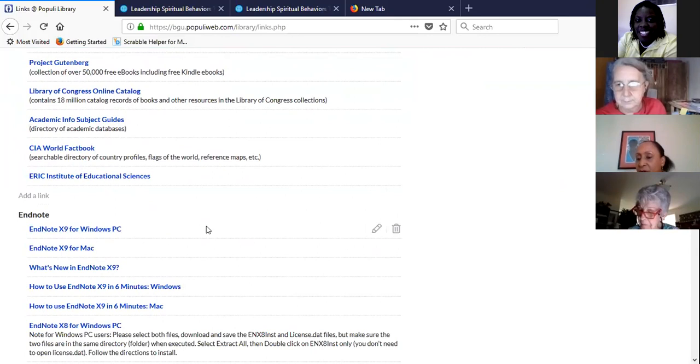Below that, in the resources that BGU offers its students, is the EndNote software for you to use as your reference manager when you're doing your projects, your papers, and your assignments. The most current version is EndNote 9, which is uploaded there, and I have it available for both Windows PC and for those of you who may be using a Mac.